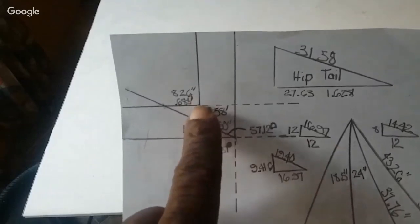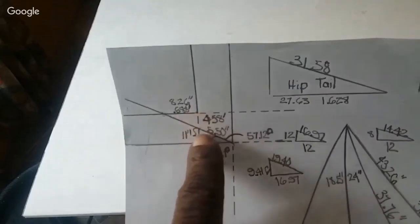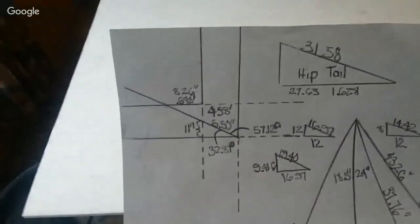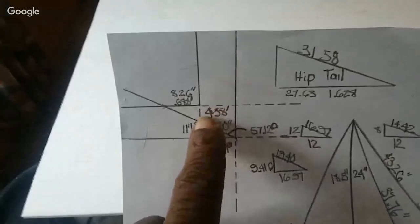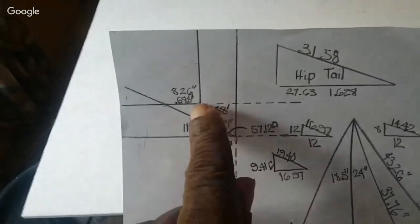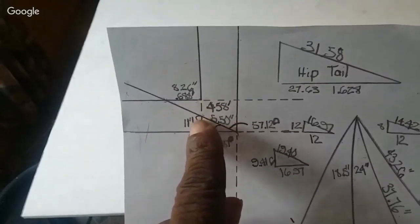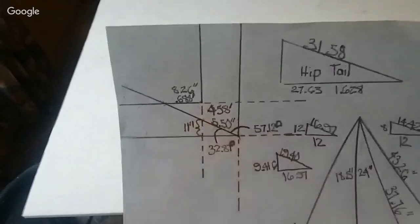You can see where the valley is going to hit from the inside corner. It's going to be 4.58, which is 4 9/16, 4 inches and 9/16. That's feet. 4.58 is feet, but it's going to be 5.5 inches from this corner here all the way down to the center where the valley and the building line intersect, which is 5.5 inches.